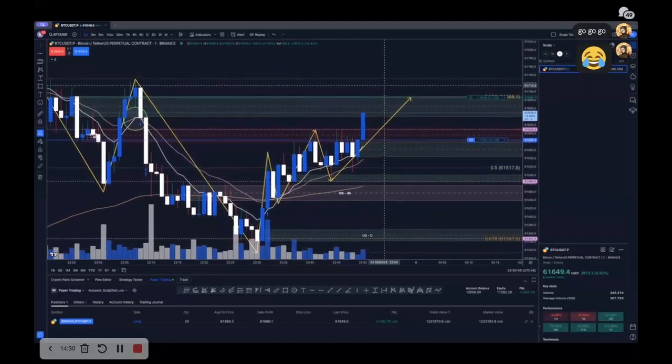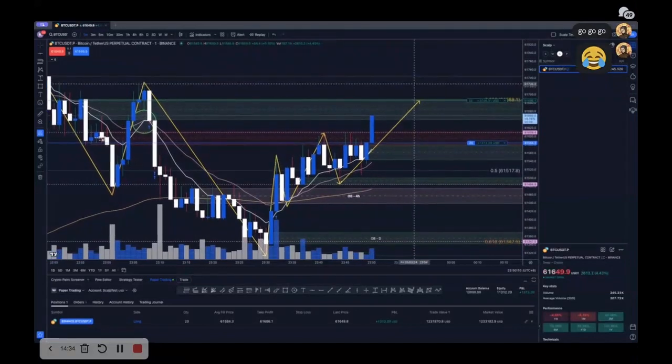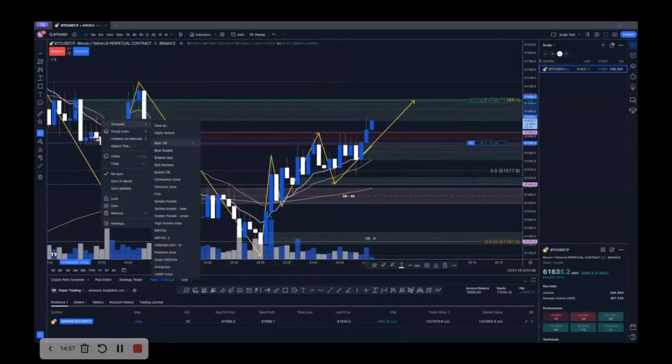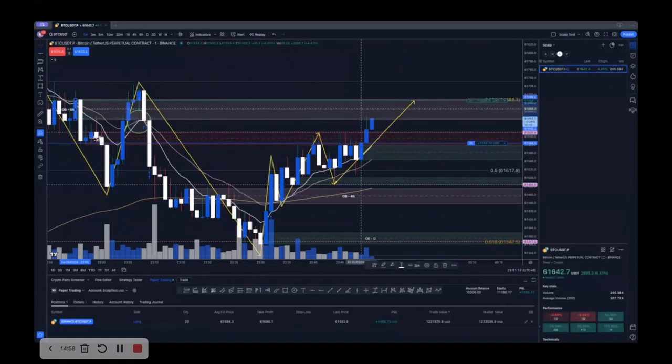So you see how it's tapping into this zone now, trying to get the liquidity out of this zone? This was the previous supply order block. I should have made it pink. Right, this was a previous bearish order block. I mean, we're already at 1,000, almost 200, right? So we pretty much hit our daily goals already.